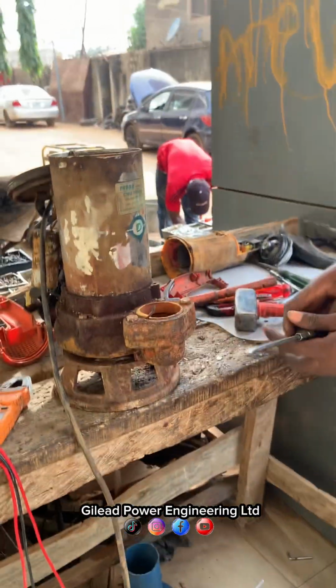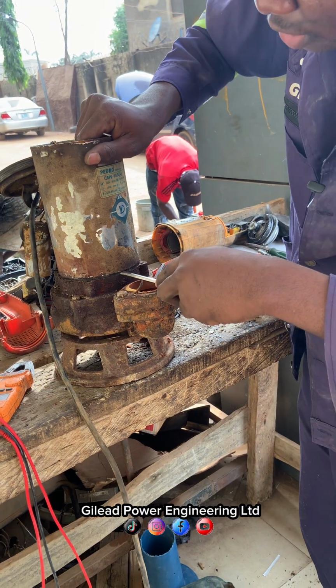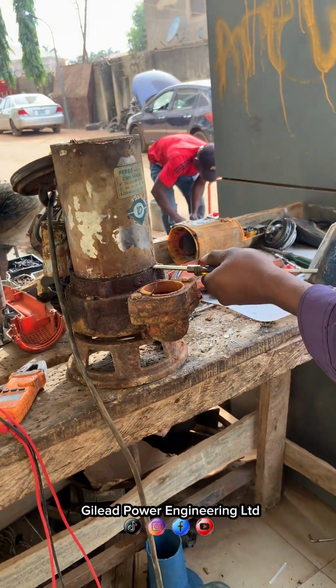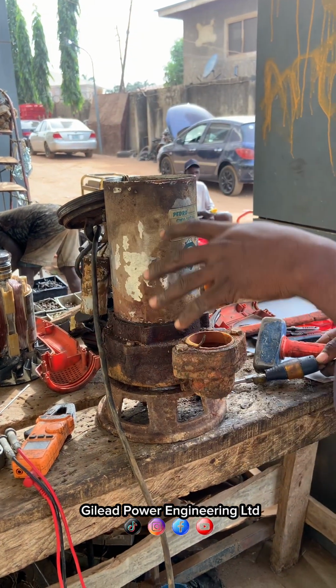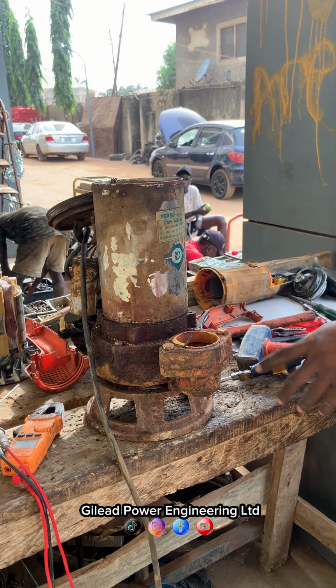So we are removing this gently because of the rust, the coil is not removing easily. So we have to use this procedure and remove it. One thing that kills this is water, and this submersible is going inside the water, so you have to seal it very well. Seal it with gum so that water cannot penetrate inside.